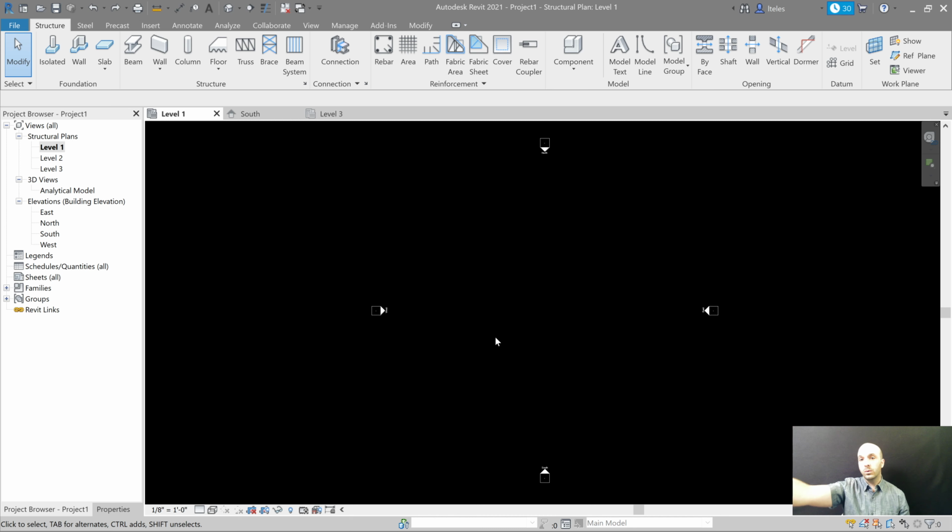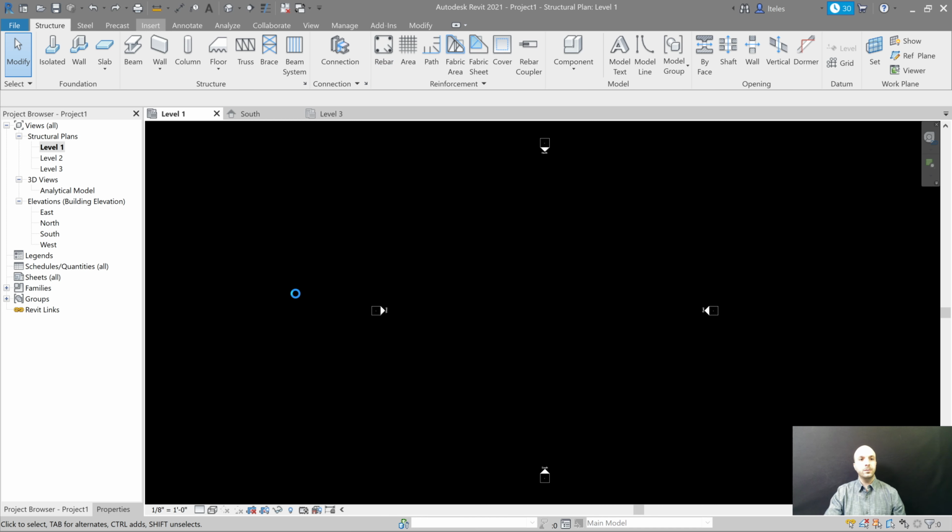Alright, after you have your levels created, your main building stories, now it's time to import CAD files that you have received from an outside consultant or a client of some sort. Alright? So here, remember, Revit is communicating with you. We're trying to bring something external into this file. So of the tabs that we have populated at the top, Insert is the tab that's most logical as to what we're trying to do.